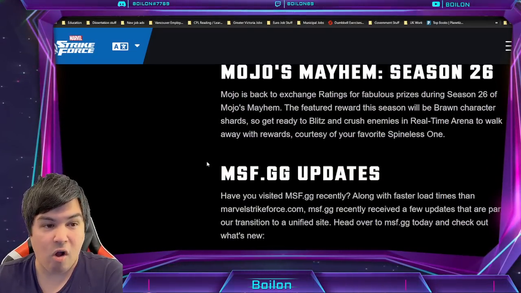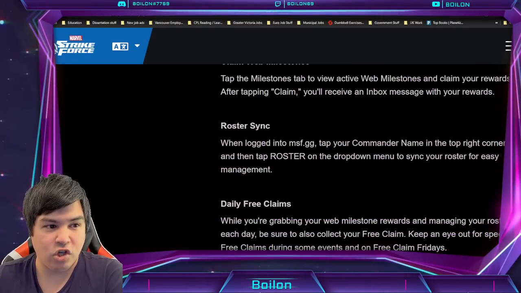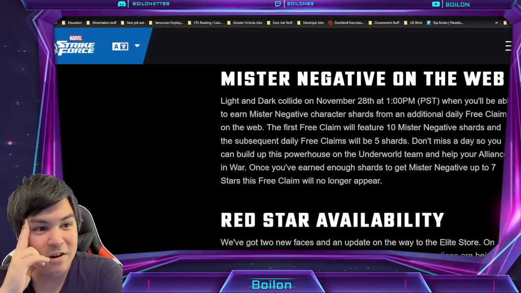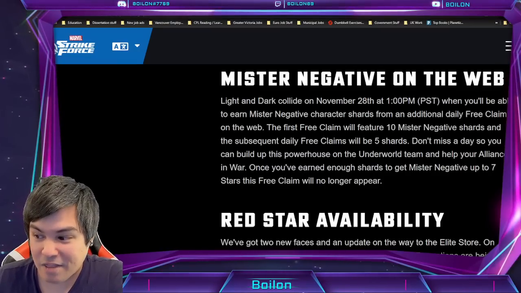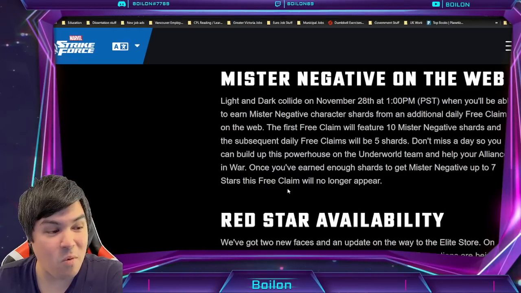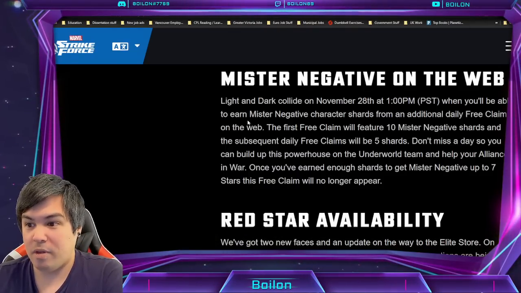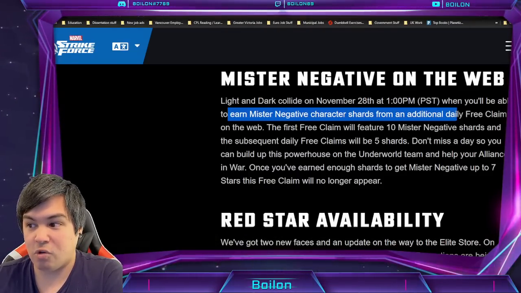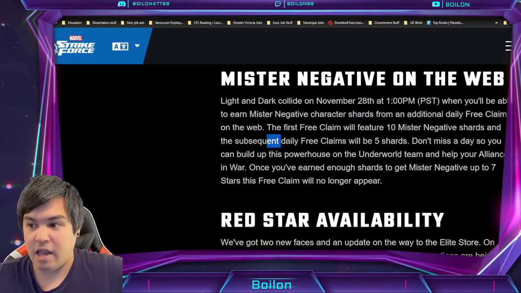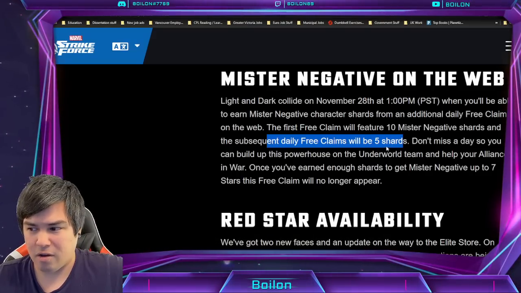Mojo's Mayhem, we got Brawn, the next RTA pass, and some more MSF.GG updates. Mr. Negative on the... Oh my god, there's so much here. Light and Dark Collide on November 28th. That's the following Monday. That's the start of the Namor Talokan costume event, week 4, when you'll be able to earn Mr. Negative character shards from an additional daily free claim on the web. The first free claim will be 10 shards, and then 5. He costs 100 to unlock.